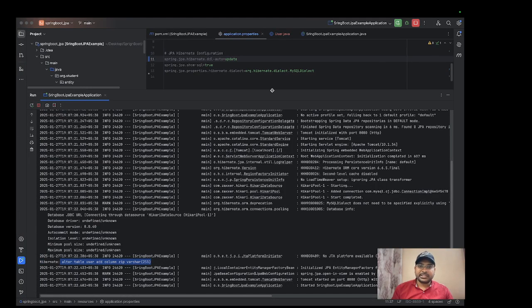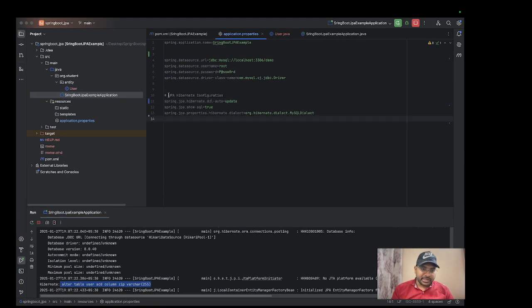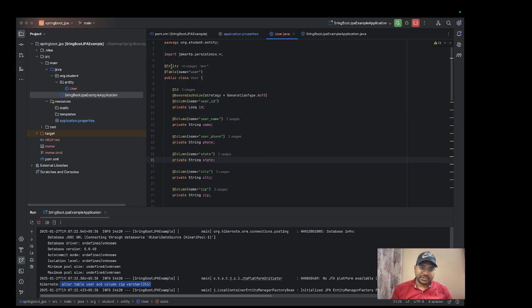Okay guys, this is the JPA configuration. In this session I have explained about the JPA configuration. And what is the entity class? The entity class is how Spring understands how to map this table from Java to the database. That's why we are using this entity. If you don't mention this entity, then it won't understand what the entities are. Entity is nothing but a database related object, simply I can say.